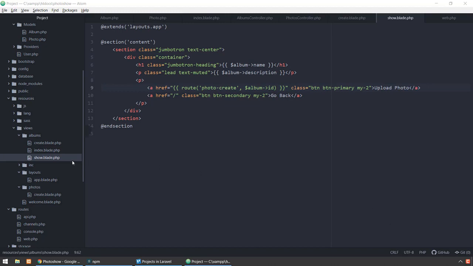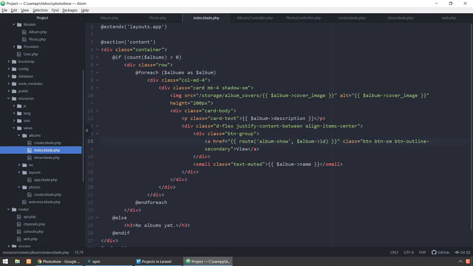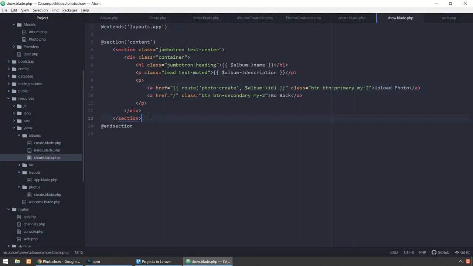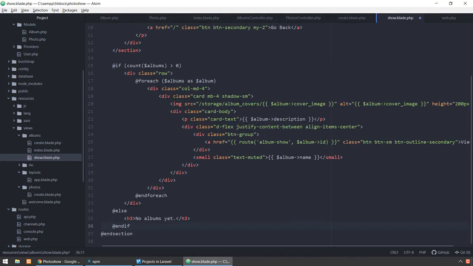Okay guys, so for this lecture we don't have a checklist because this is a very quick and short video. So let's go ahead and open the index.blade.php from albums, and let's copy that in the show blade, because here we are showing the album photos.